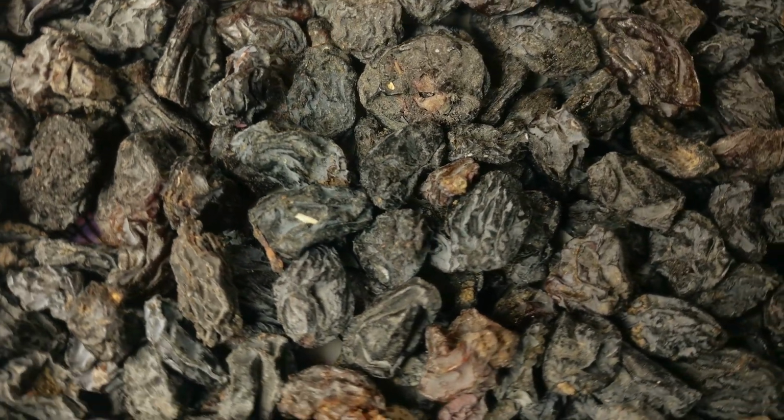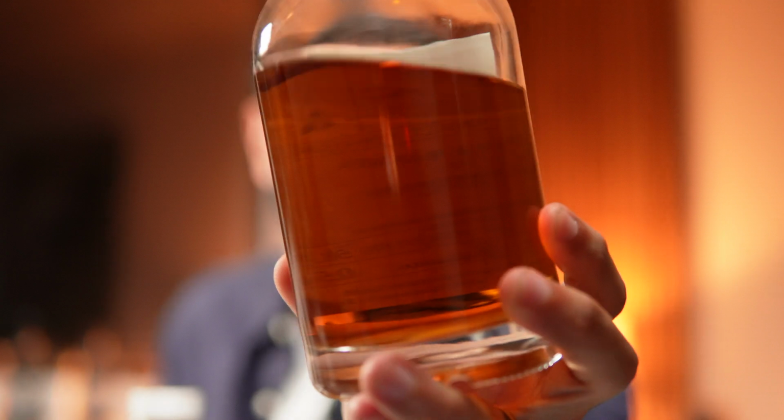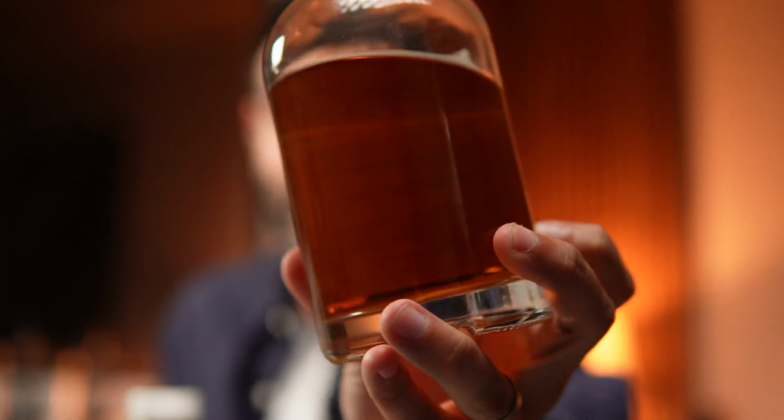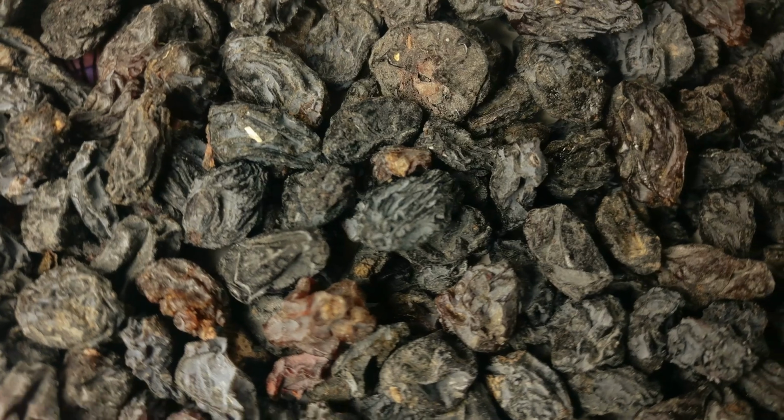Now, as you can imagine, having raisins. Raisins are pretty dark, they're almost black or really deep purple in color. It's not like a light red grape or even green, of course. And this really plays a huge part in the color of the whiskey. I'm just holding it backwards so you can see that color better. It picks up a real dark reddish, almost honey kind of color, which again is a side part, not of the whiskey that went in here. Of course the whiskey was white, but more that dark dried raisin sherry color.